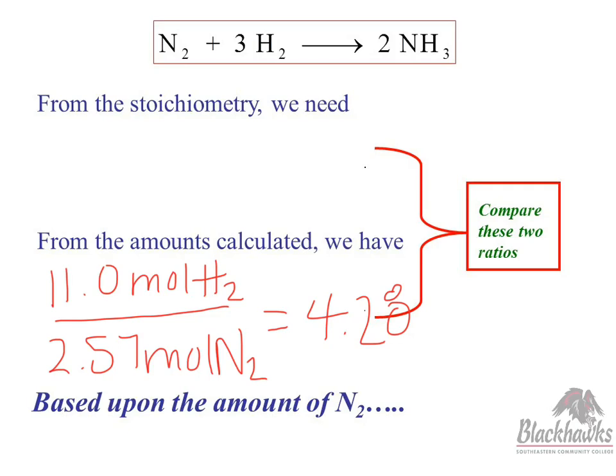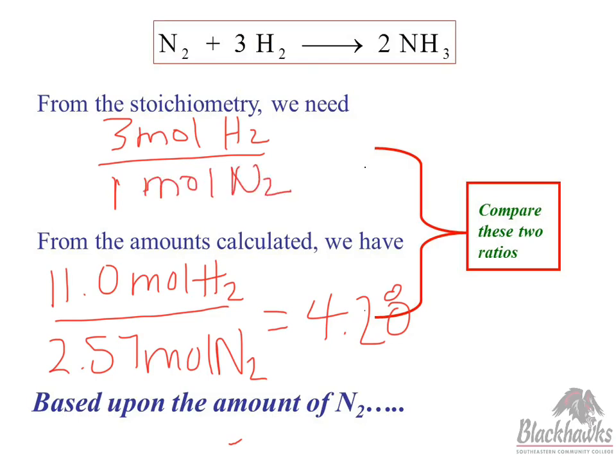So you got from the stoichiometry what we need. Can you say what we need, the moles of H2 to moles of N2 that we need from the balanced equation? And then Matthew, you get the coup de grace. Guessing doesn't count. That's it. Yeah, 3 divided by 1 is 3.